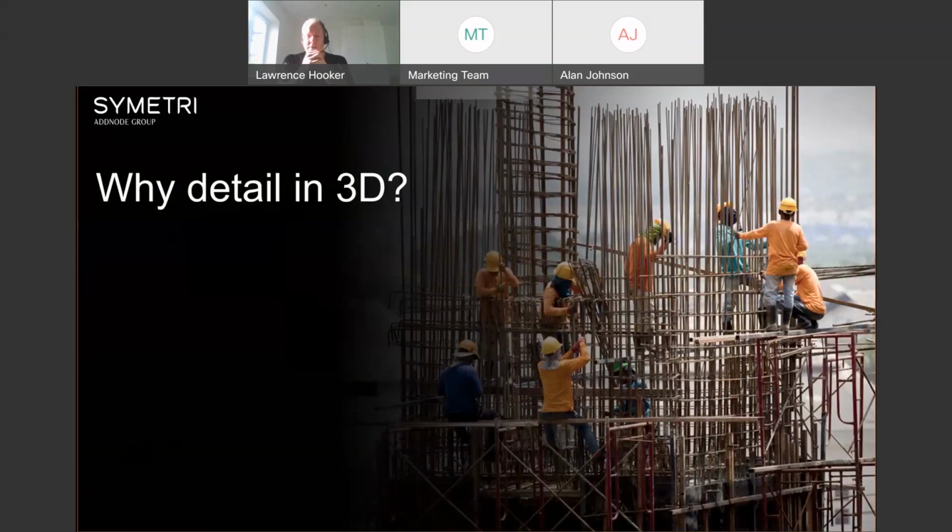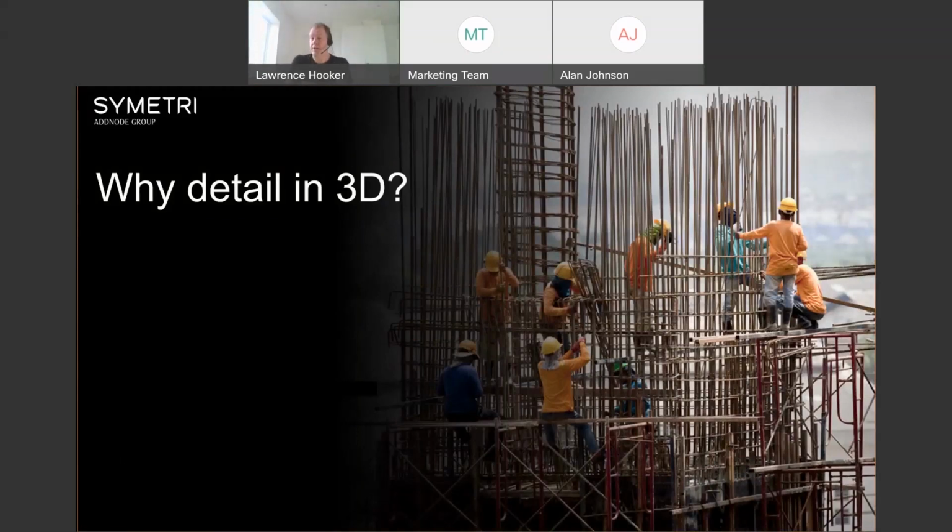So, most of us would already be aware of the benefits of modelling structures within 3D tools such as Revit. There are numerous improvements to the way that we design and document a structure, as well as countless benefits to information delivery, coordination, validation and construction. But what are the specific benefits of modelling reinforcement in 3D?